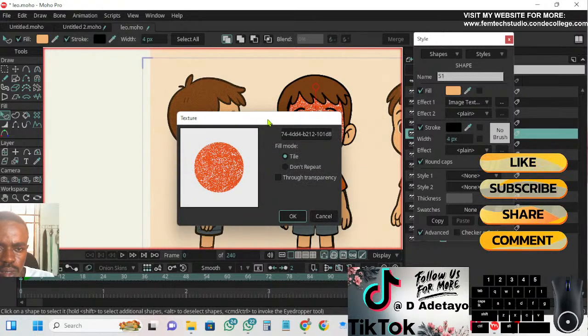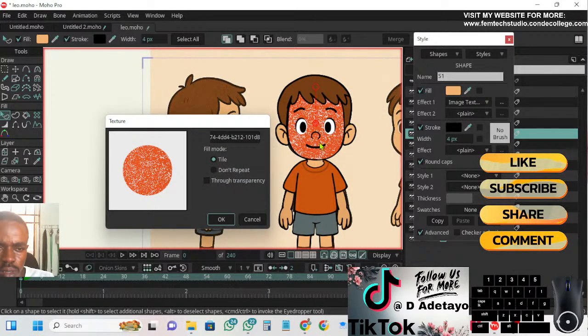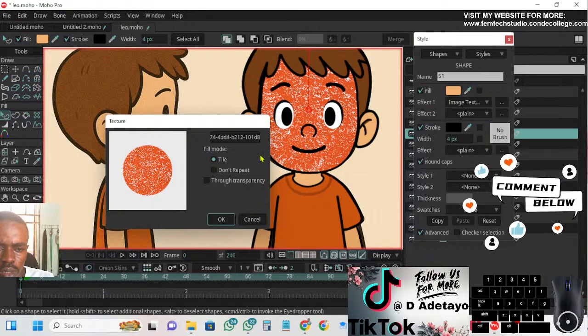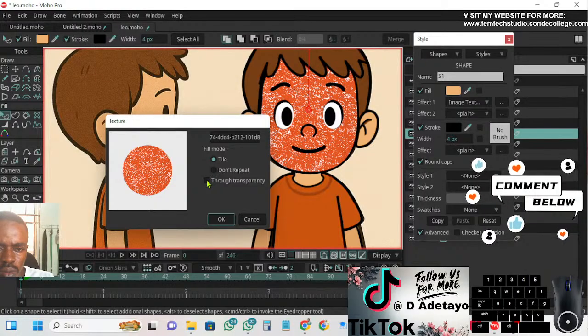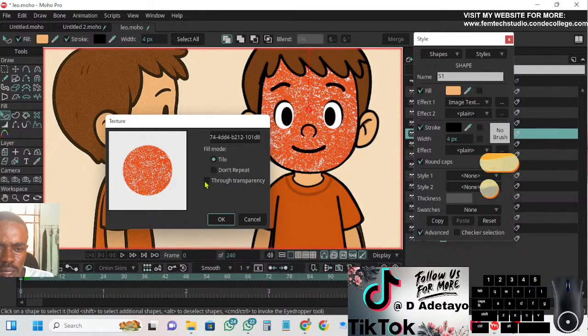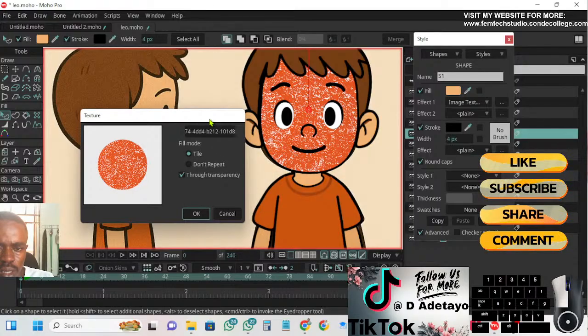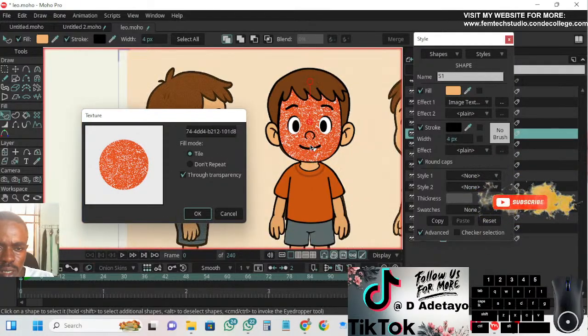It's not responding. So you can see the texture. It has actually changed the color. Okay, so let's see if it is transparent.